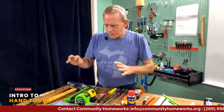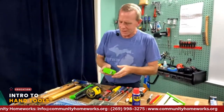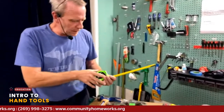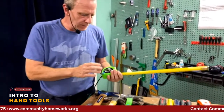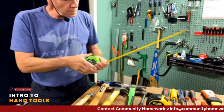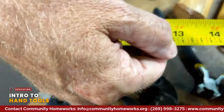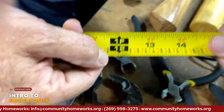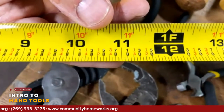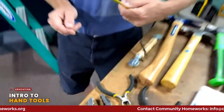As far as your basics on tools, I'm going to pick on tape measures first because that's usually the biggest thing that most people have. There are all different types of tape measures out there. This is a 25 foot, 1 inch, meaning 1 inch wide tape. I like this style because it breaks it down into your eighths, your quarters, your 3/8, halves, all that sort of stuff. So that's nice. You're going to find ones out there also that are in metric.